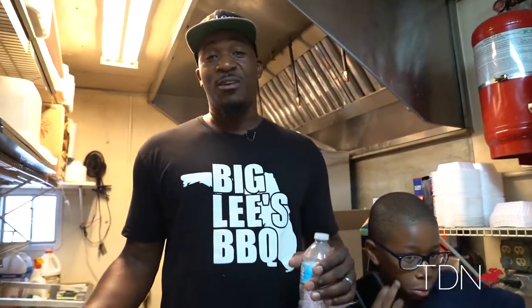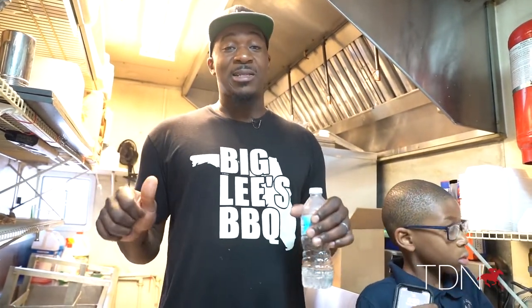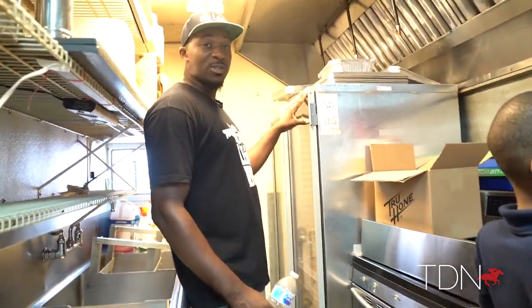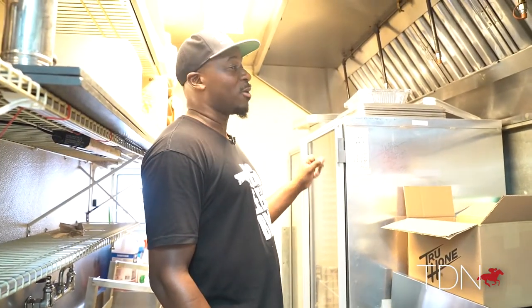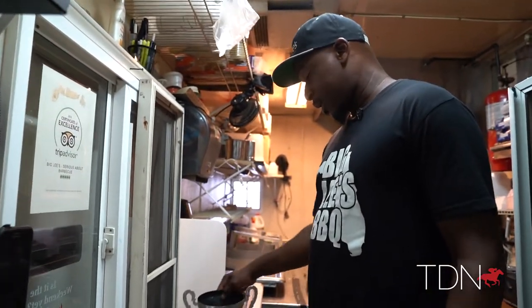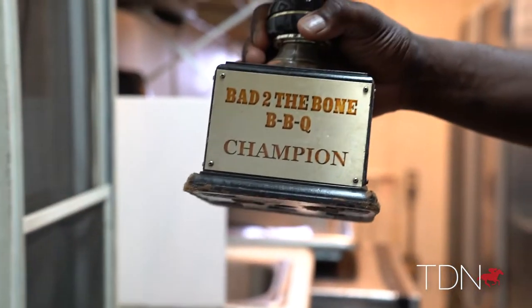Let's go check out the trailer. You're not going to find anything fancy in here, but what you will find on the days that we're prepping food and serving food is an incredibly talented and committed team working super hard to serve you whenever you show up. This is where we hold our meats once they come off the smoker — this keeps them at a nice, hot temp so you're never getting cold meat from us. There's a bunch of supplies in here, a couple of air conditioners to keep us cool on those hot Florida summer days, and a little trophy that we won back in 2013 — which was the catalyst to really push us into the business side of barbecue.